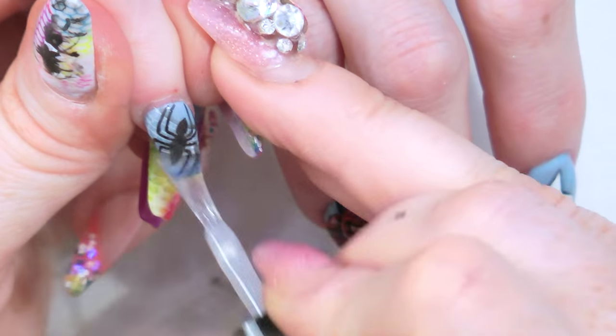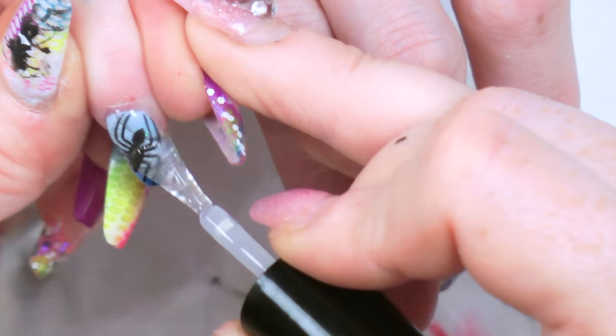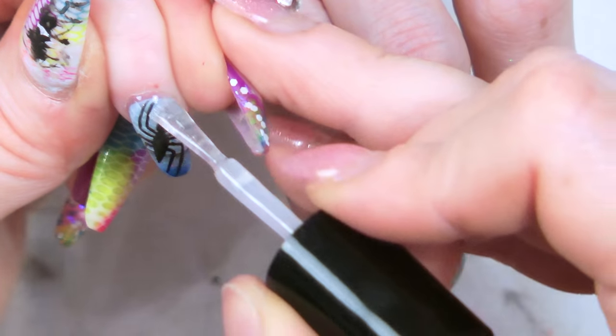Right, so we're going to seal that with top and base on the tiniest finger I've ever worked on.